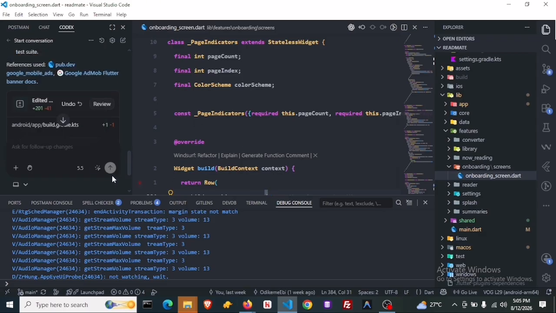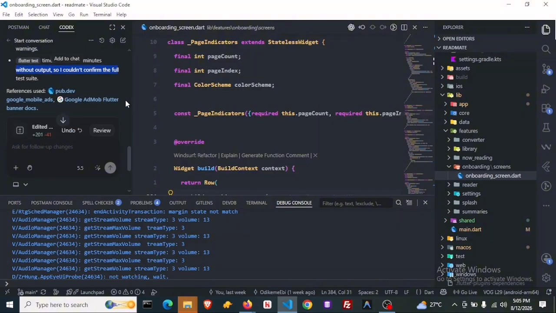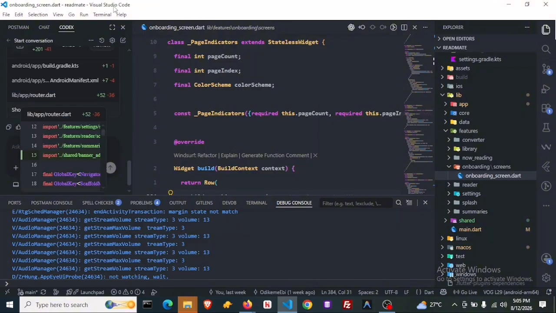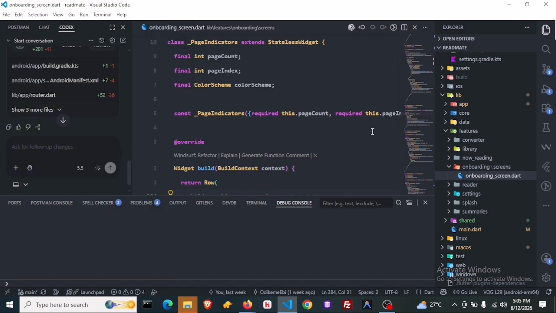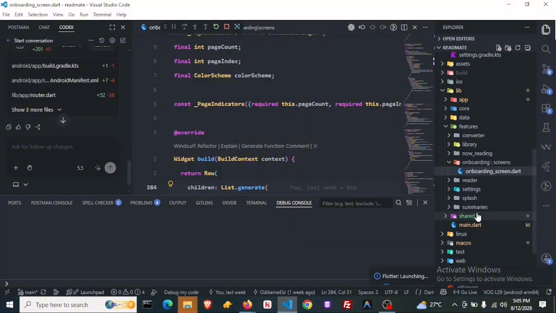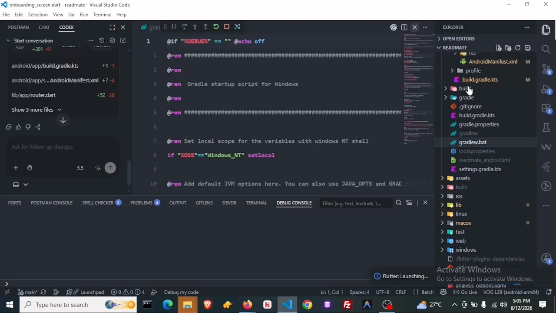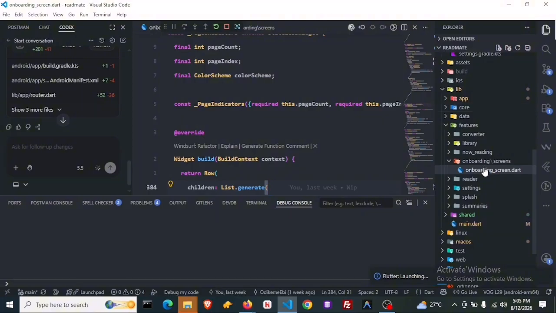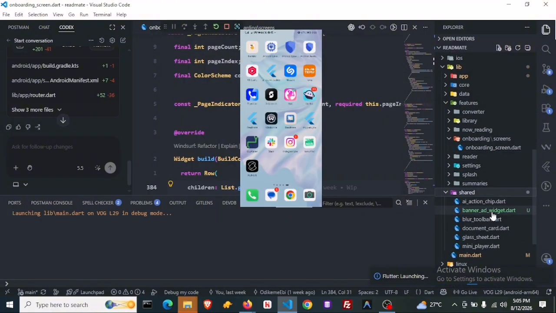Now that the AI has completed building the banner, let's run the application and test. We'll come to our runner and run this application. Now that it is running, if we come to our lib folder and open shared, we see it created a banner ad widget.